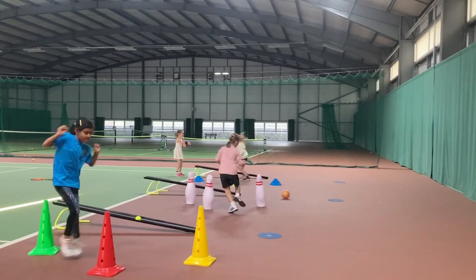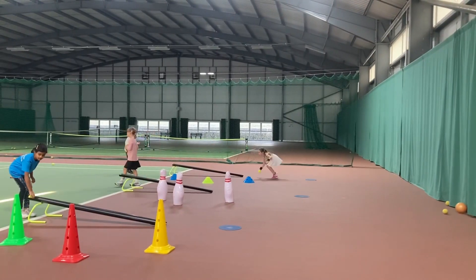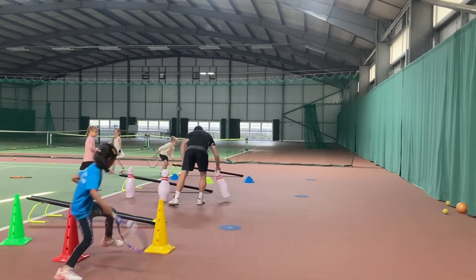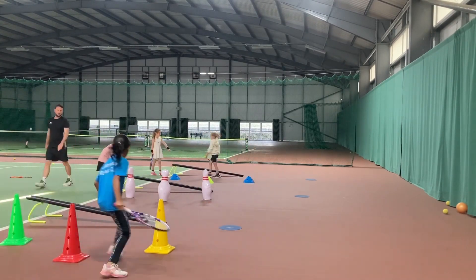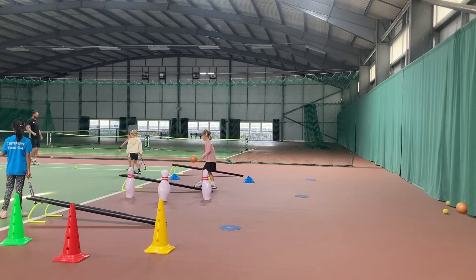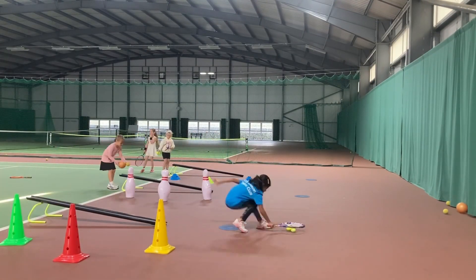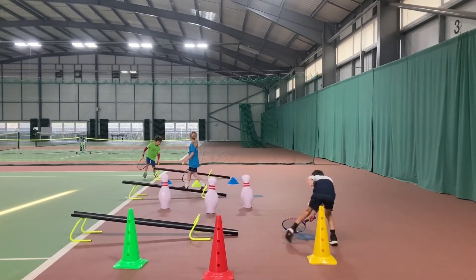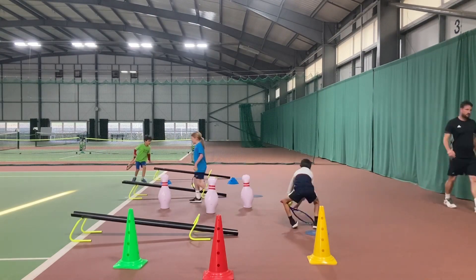A fun warm-up here. All I've done is put some guttering down on the hurdle and free cones, and the players have to roll the ball down the ramp and sidestep in and out the cones and stop the ball as soon as they can. Each station has a blue marker, so if they stop the ball nice and early they can put the marker down — it's just there to show each player how early they've stopped it.